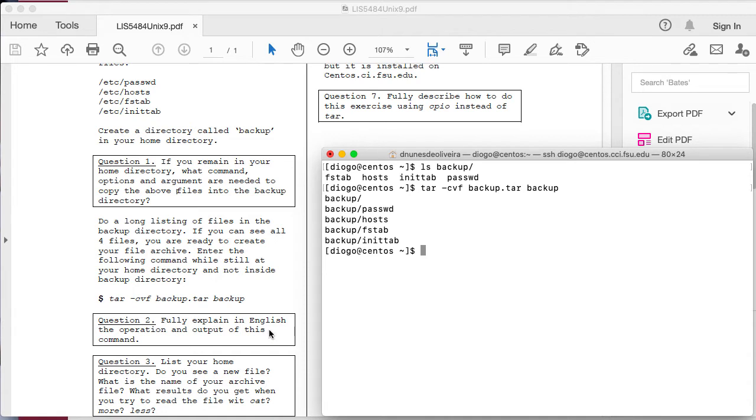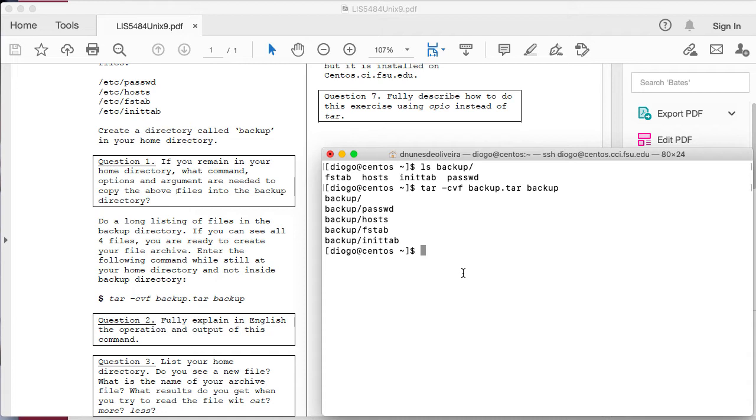Then it asks us to fully explain in English the operation and output of this command. Technically speaking, the tar command is one of the tools that you can use to create an archive. Now, I'm not saying that it's a compressed archive. It's just an archive.